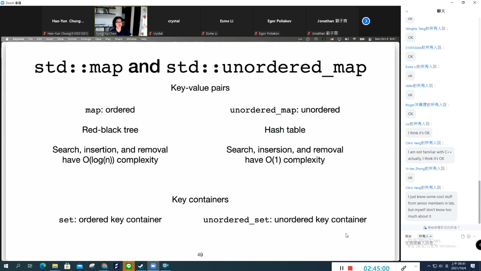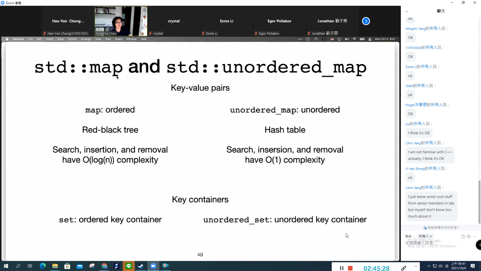Then we have the associative containers. We have map and unordered map. The major difference, let's say, is that map is a tree and unordered map is a hash table. Pretty much that is it. They have different time complexity. But the order actually makes a difference.